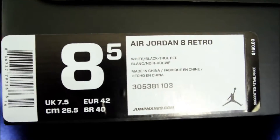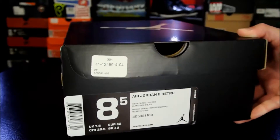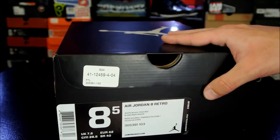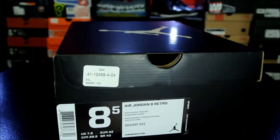I like the way that they fit. The color is just white, black, and true red, just like it usually is. The last time these released by themselves was back in like 2003 — missed them then. They released in the countdown pack in 2008, but I didn't want the 15s that came with them, so I skipped on them. And now I've finally got them.